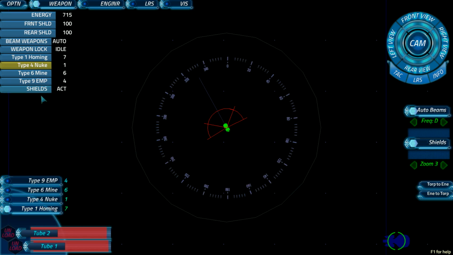Okay. So from the weapon screen, one more thing I want to mention here: your energy. If you run out of energy, you're going to be in bad shape. If you have torpedoes available, then you can convert a torpedo to energy. So we're going to do that. It's going to eat one of my homing torpedoes. So I've got 7 right now.